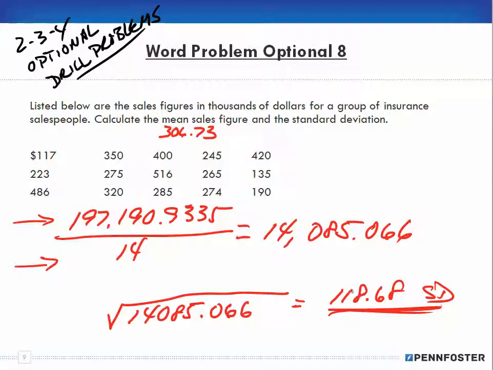Right. Now remember, that's one standard deviation. Okay, a second standard deviation would be 2 times that. A third one would be 3 times that. All right. So that's how you figure out how much the standard deviation would be for this set of data points. Right. Okay, so that's all there is to it.